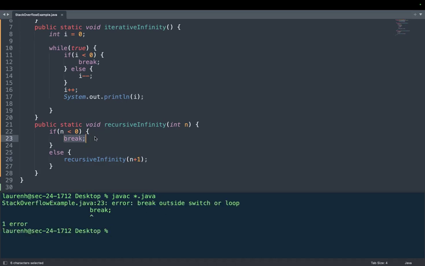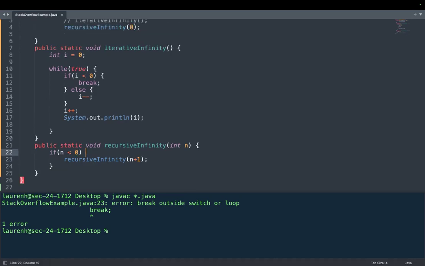Oh, you don't like it there. Okay, this is really bad programming practice, but we'll just say return. Something else we could do, I hate leaving empty if statements, is we could negate our if statement like this. And just say, if n is greater than or equal to 0, because that's the negation of less than 0, do the recursive thing. And that's okay too. So watch what happens when we run this code.